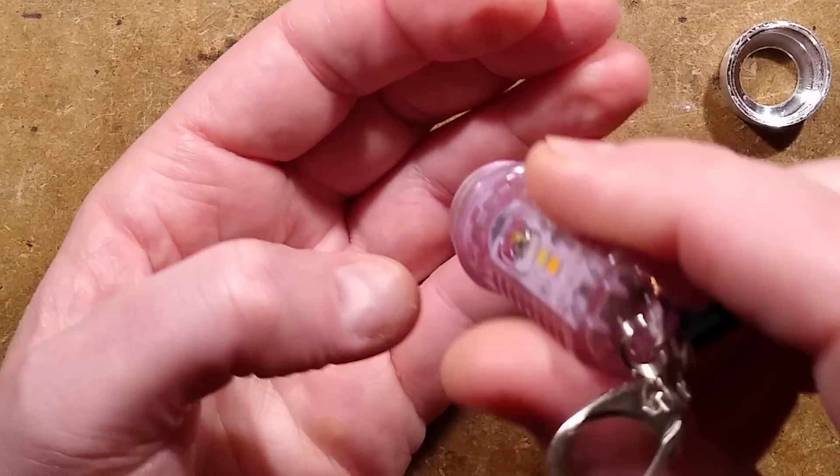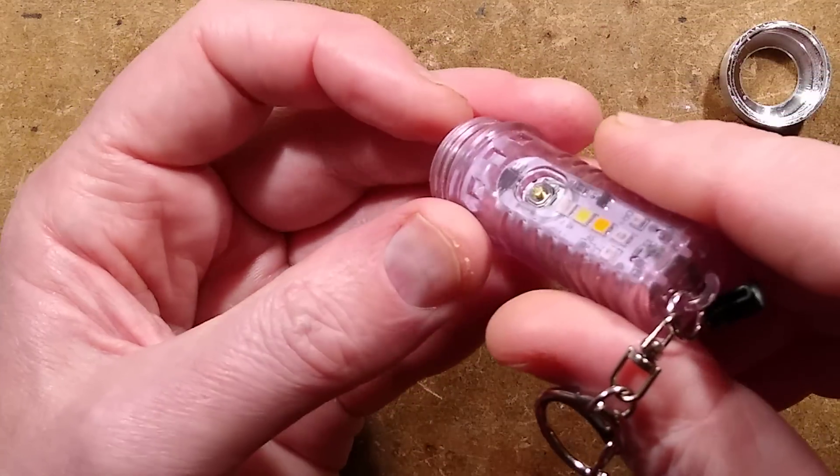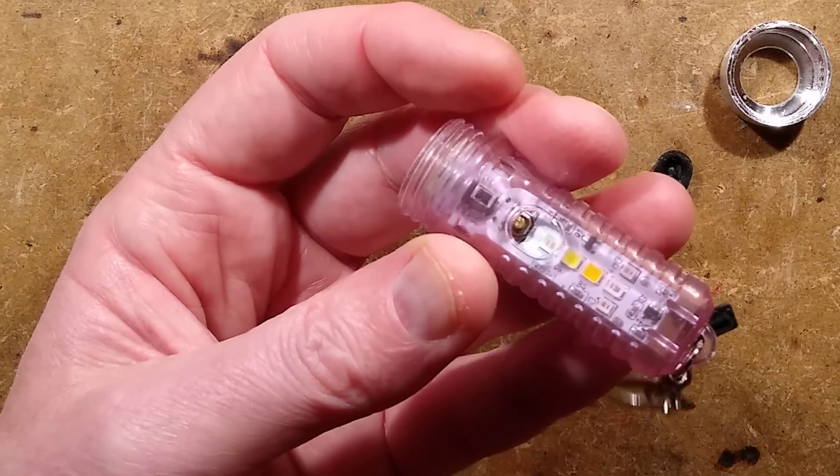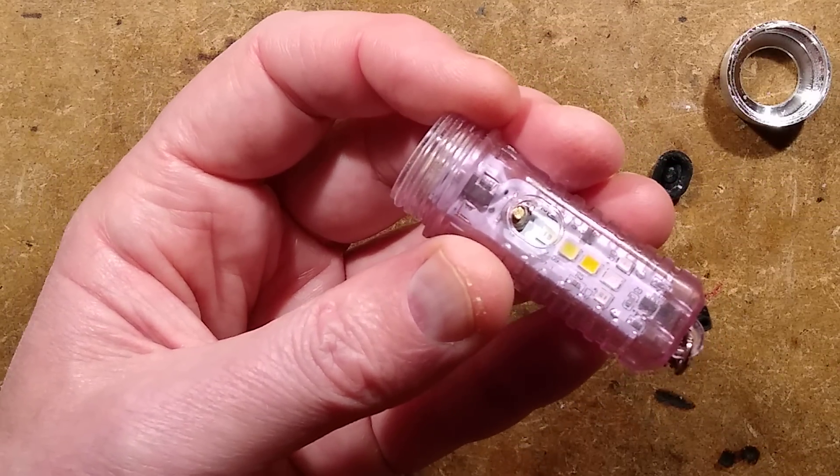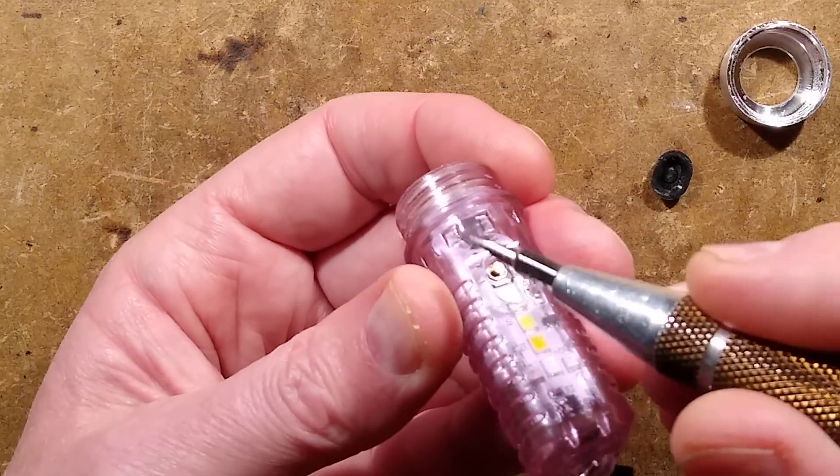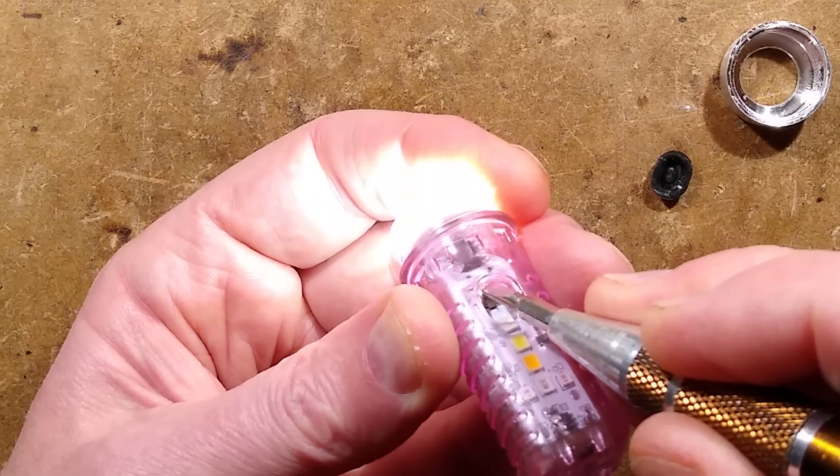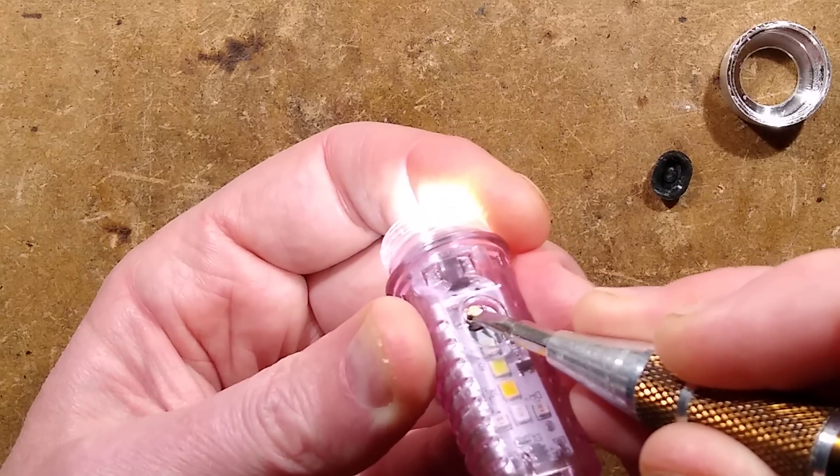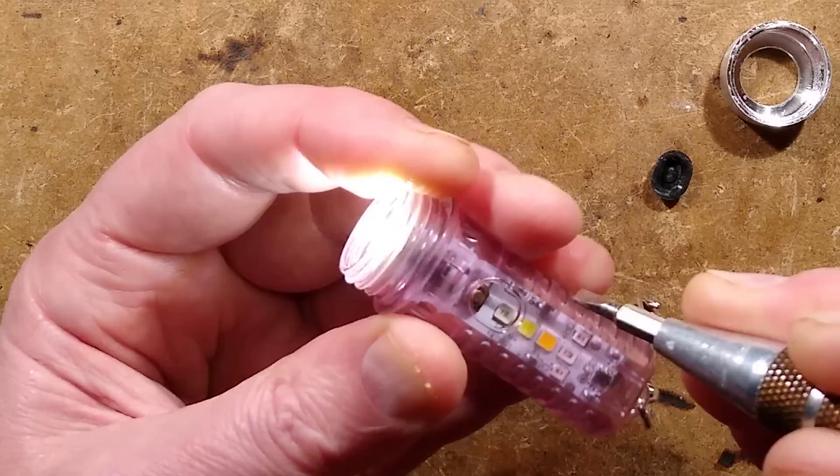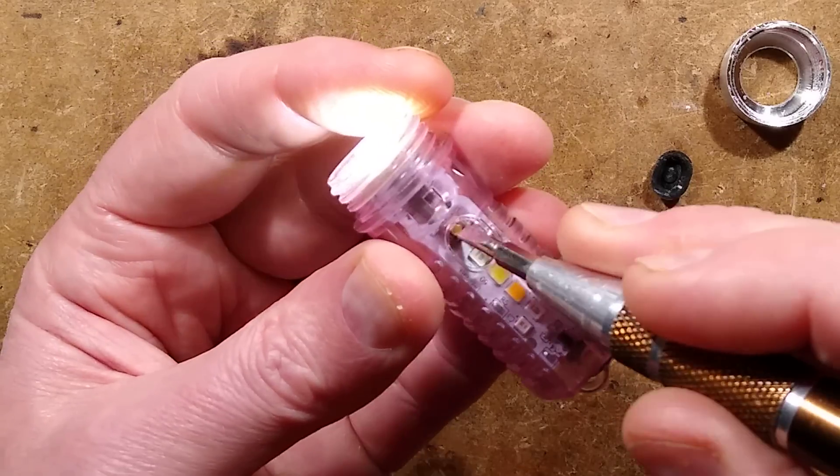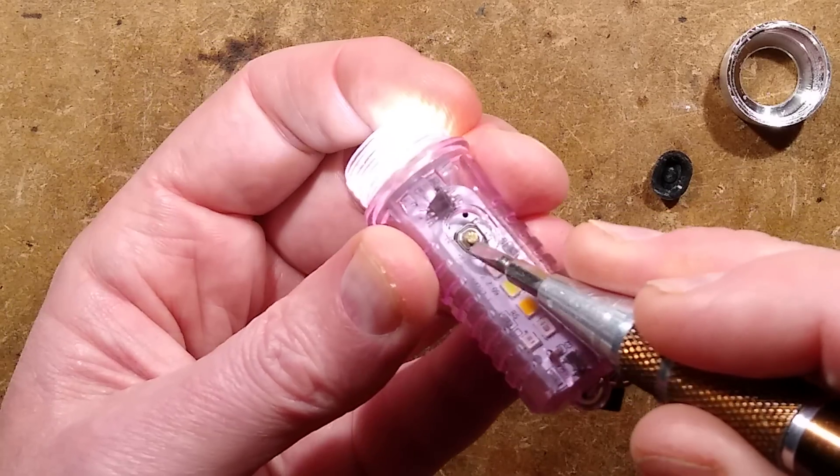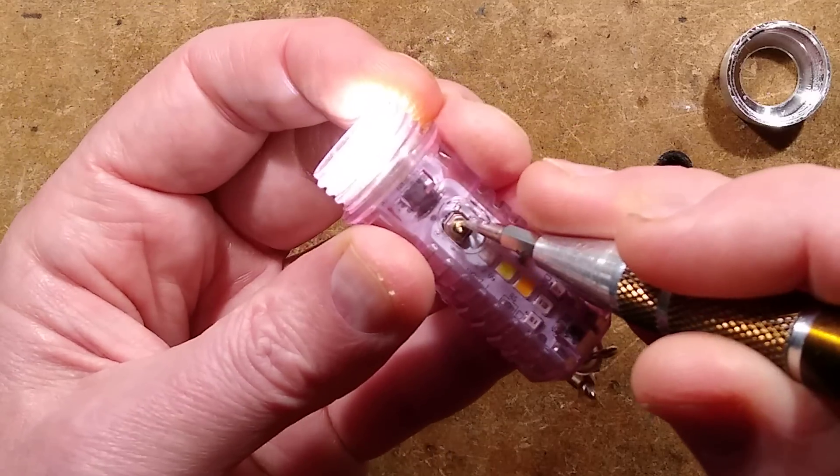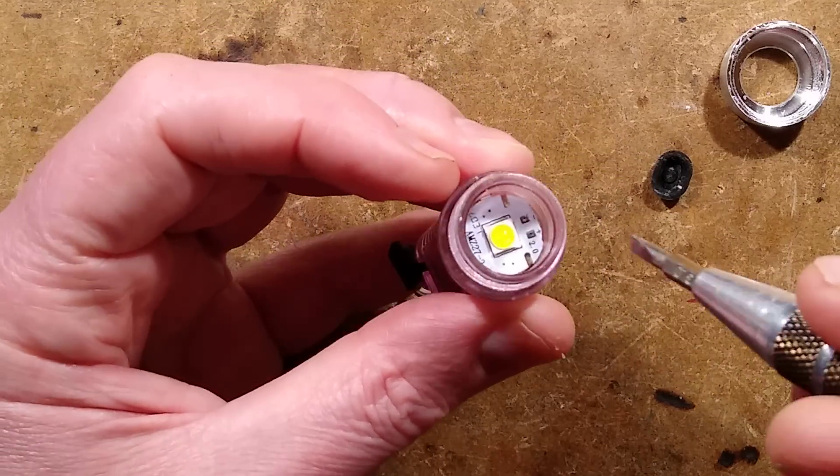Is it going to come out now? It's slid forward now. But the switch is actually fouling that. Let me push the switch down. Oh, it's come on. That is not pushing down very far. It's definitely the switch that's stopping this sliding out. You can see that when you slide it forward, it just hits the end there. Does this LED come off? I'll turn it back off again. It will turn back on again because I'm going to press that. Does this come off? Is it in a connector?